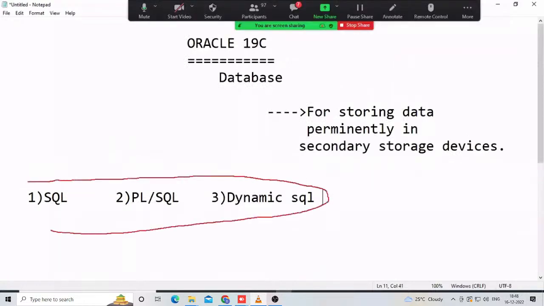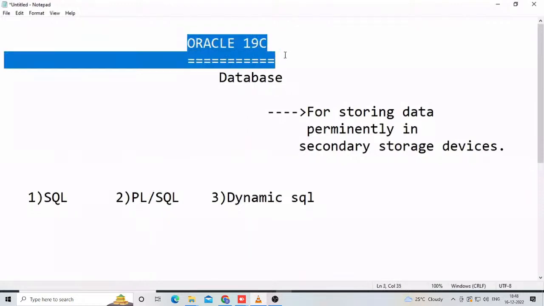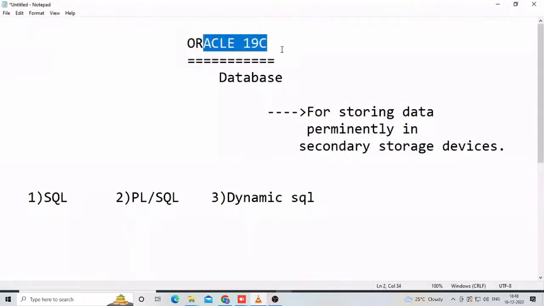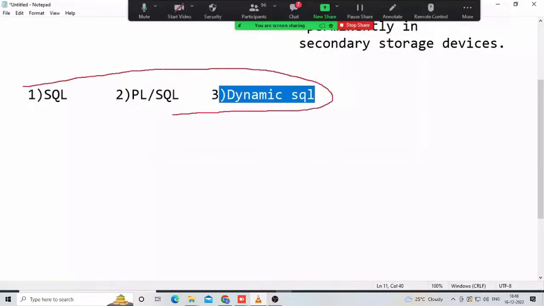Through these three languages, we are operating this software, Oracle software. That is most powerful. In a company, a little bit of SQL knowledge and a little bit of PLSQL knowledge is also used for operating. But if we learn more, so many different types of jobs are there. That's why observe here, Oracle is a product from Oracle Corporation. If you want to operate this relational database product, which languages are we learning? One is the SQL language, another one is PLSQL, another one is dynamic SQL. These three languages we are learning in our course. Most powerful.